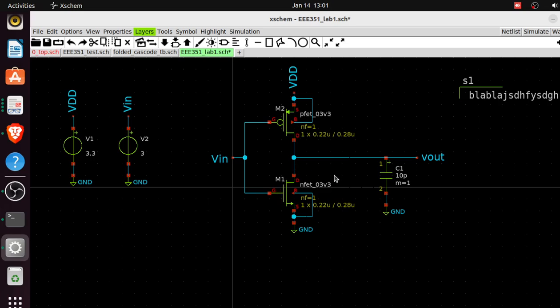So what you need to do is to make the width of the PMOS wider, so that it will be able to operate at the same capacity with this. Or better still, you can make the length of the gate of the NMOS longer, so that you want the NMOS to be slower, so that it can match the slowness of the PMOS.